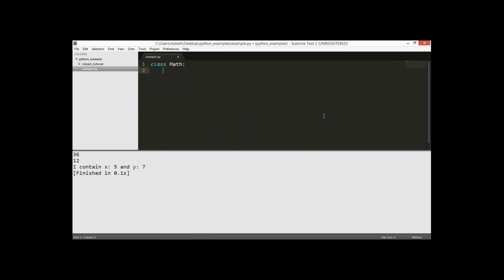Operator overloading. If I want to add two points, okay. So let's say we have a complex number.